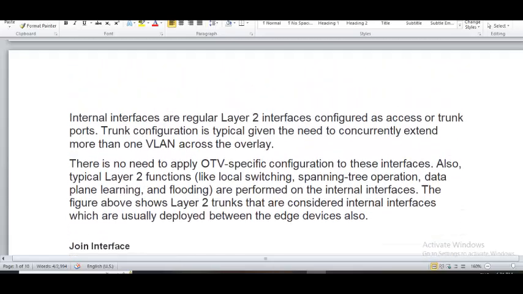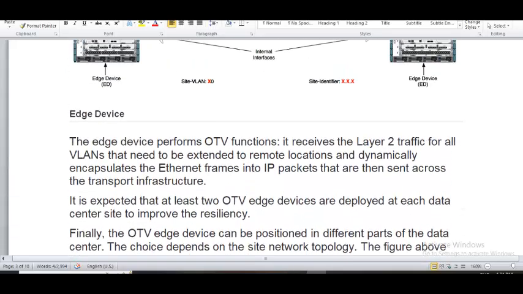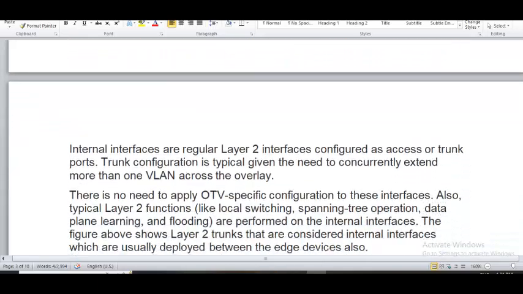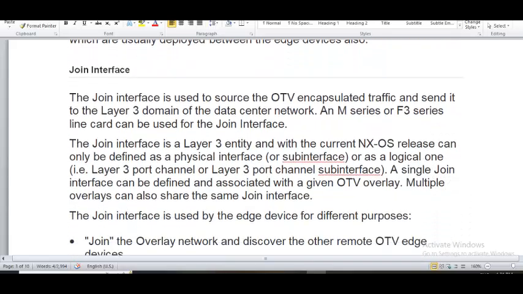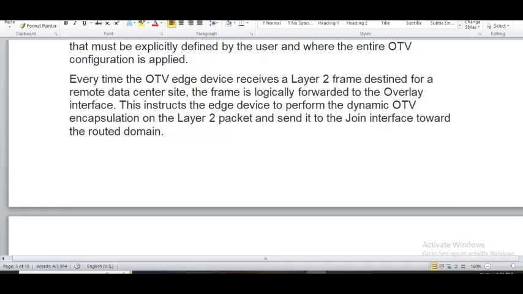We form OTV neighbors. Those three sites that you saw in Sri Lanka, in Dallas, and in Perth, they form adjacency by sending hello packets, and then they bring up the OTV tunnel.